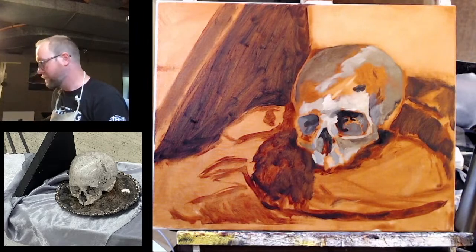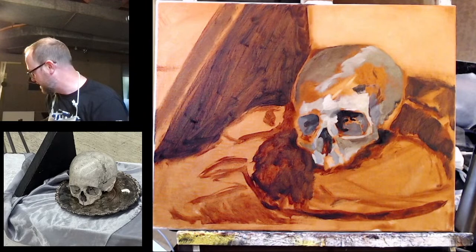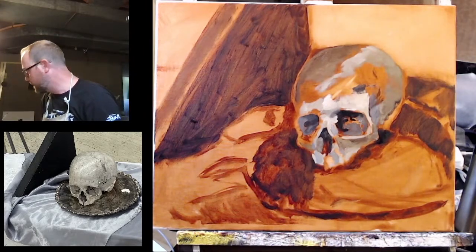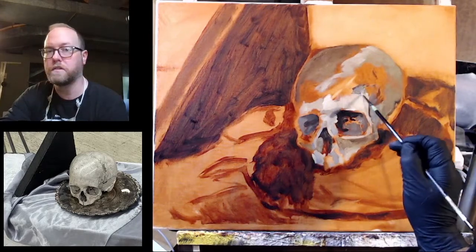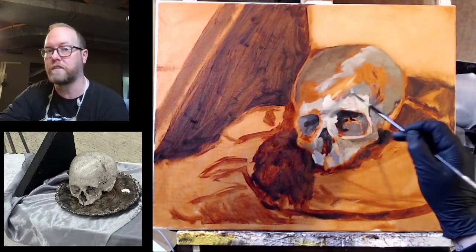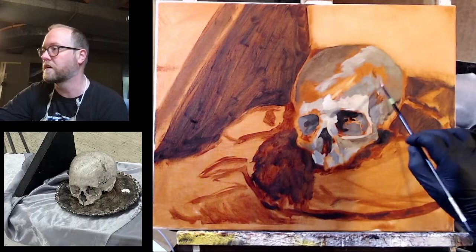Whoops. Okay, so there you go. Sometimes you just grab the wrong one, get distracted. That happens. You just grab and scrape. It's no big deal. Push that black out of the way, scrape a little of the excess off, and start to work that dark into this area that I wanted to be a little darker in the first place.